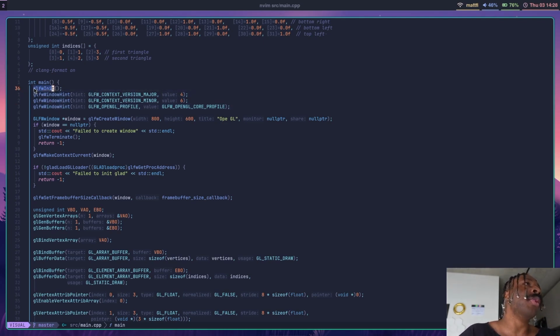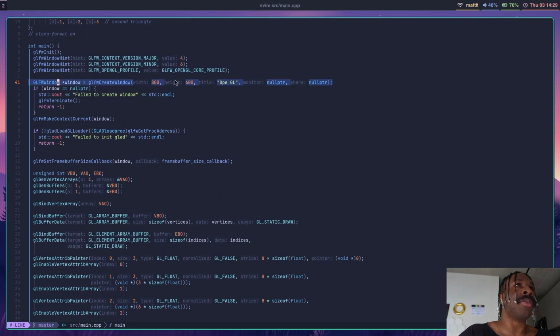But yeah, here we're just initializing GLFW, and then we're telling it different things. These window hints basically just tell it what to do when it opens the window. So we tell it what major version of OpenGL to use. We're using version 4, minor version 6, and then we're telling it to use the core profile. There's two different profiles of OpenGL. There's the compatibility profile, which is older and I guess easier to use, but the more modern one is the one you should be using. So we're using the core profile.